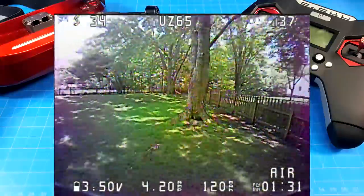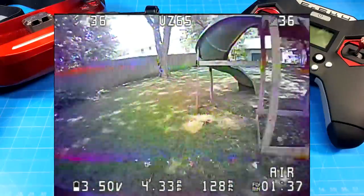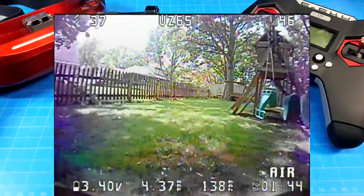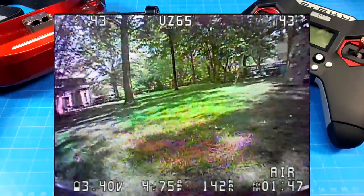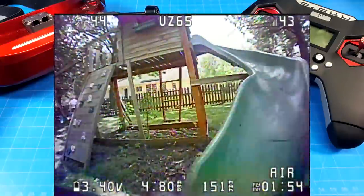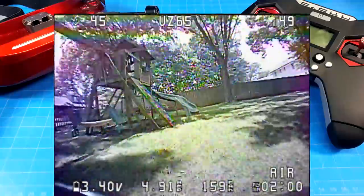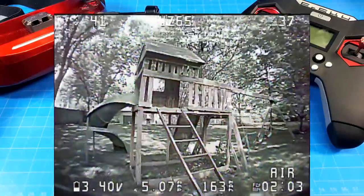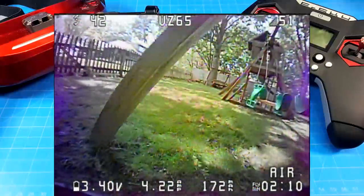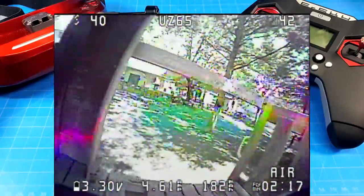Props are also going to weigh a little more because they're physically larger, but as far as durability goes with the plastic molded components, they feel more substantial than the Mobula 6. Of course I went over to my neighbor's yard. Many people want to know about range — SPI receiver range can vary. I've seen posts on Facebook of people having trouble with video range, control link, or SPI receiver range issues. It just varies. If you've got a hot Wi-Fi area, a cell tower nearby, or any other RF interference, it can cause problems.